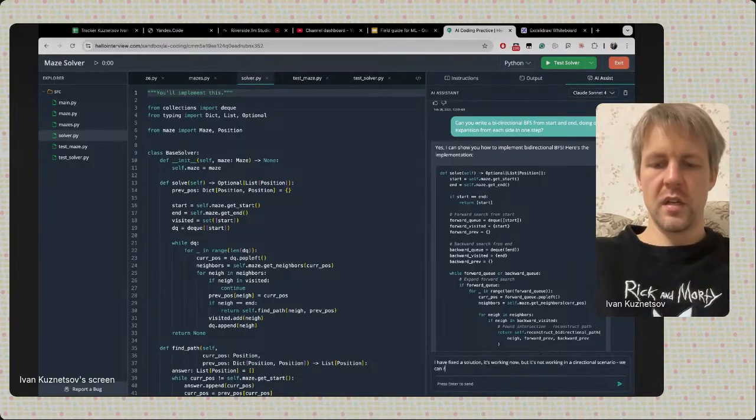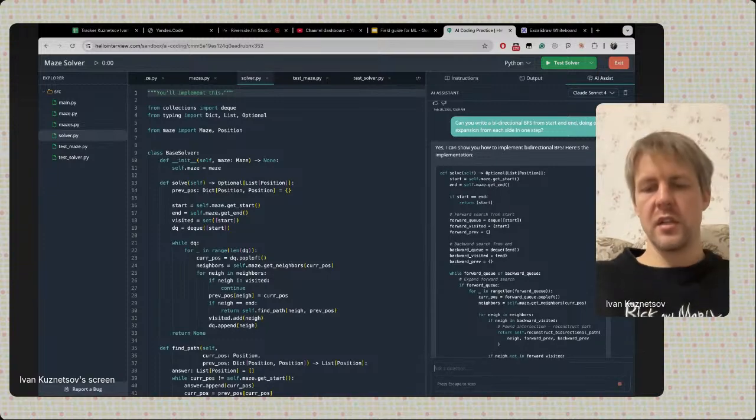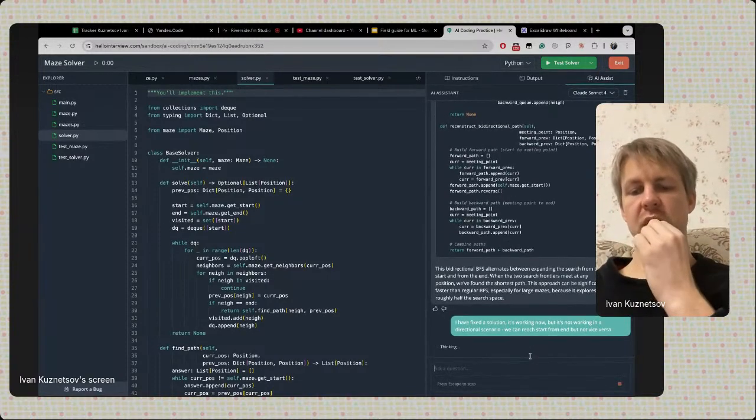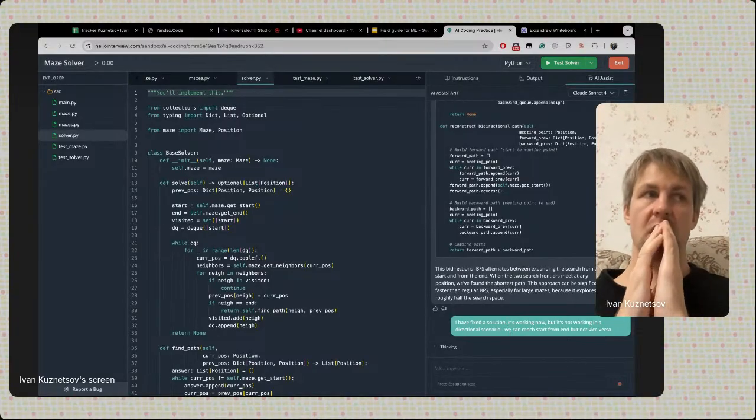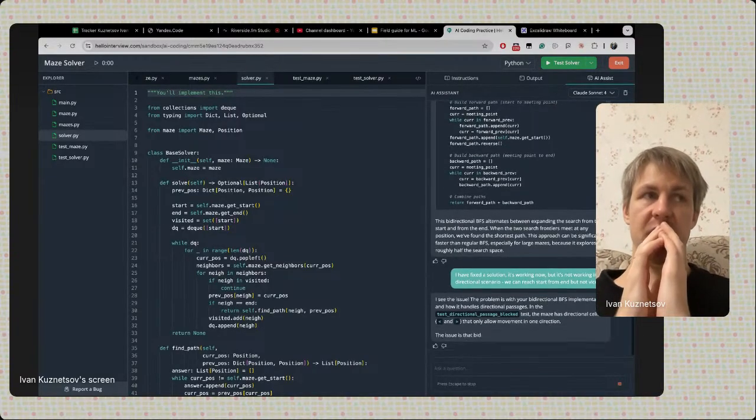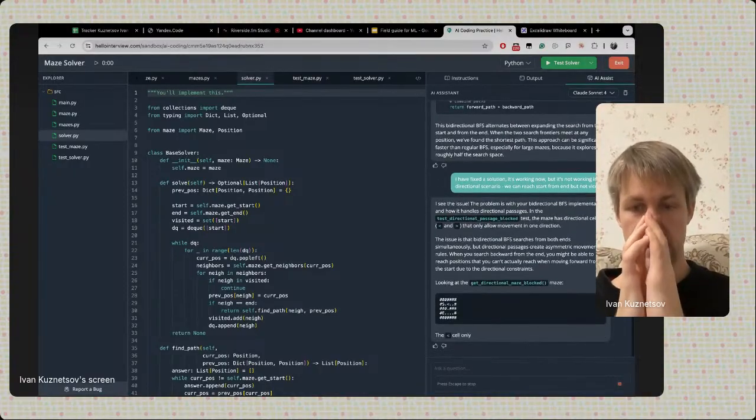We can reach start from end, but not vice versa. So one of the solutions that I see here is it can be possible to just define the neighbors for start and end.